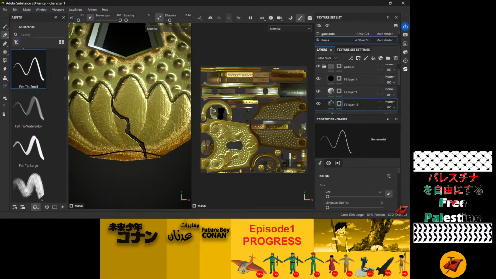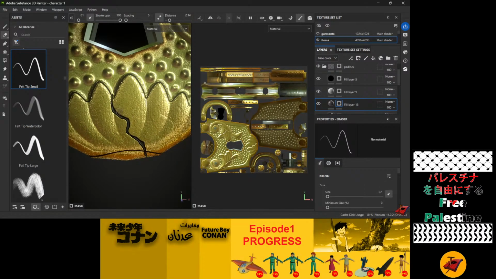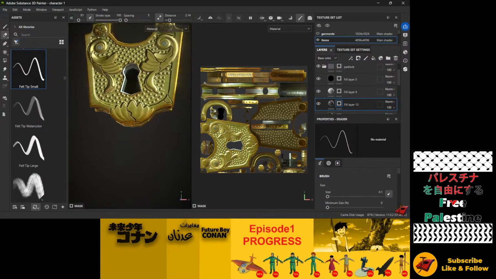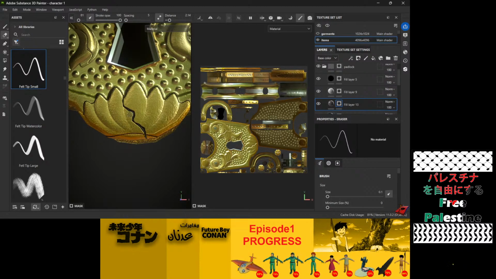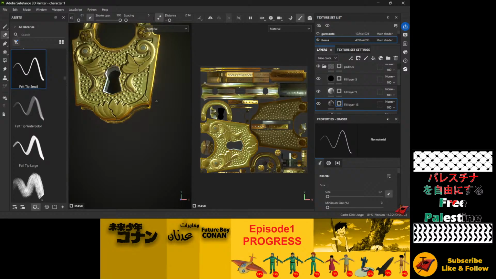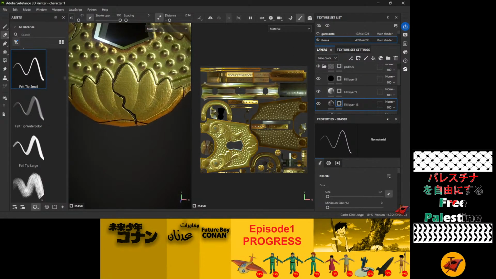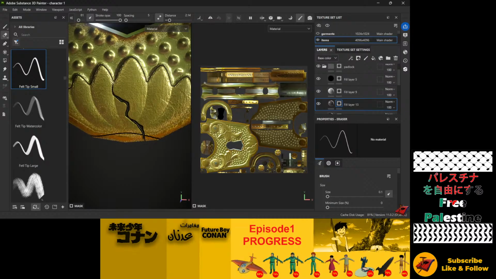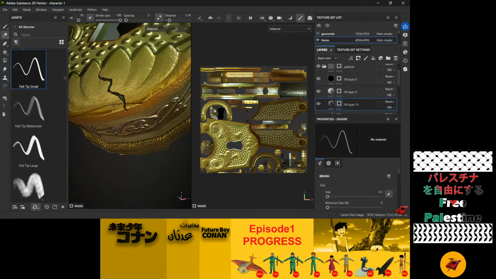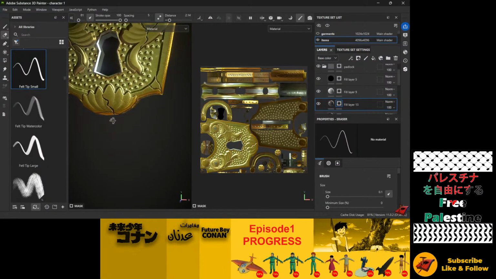Something like this. It's a quick way to draw. And that's it. This is one crack we will make. You can just fix it around like that.